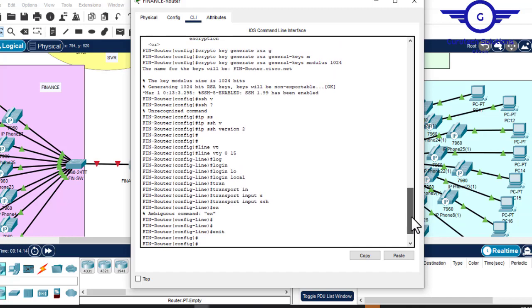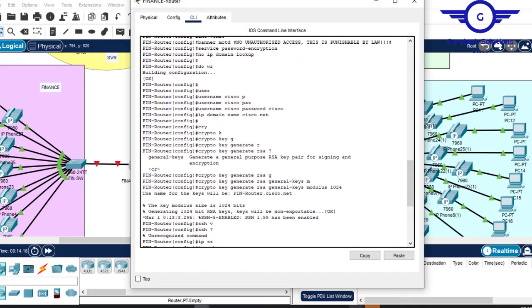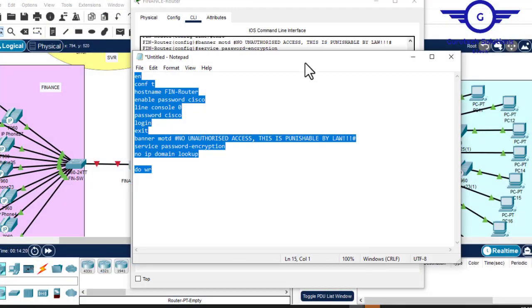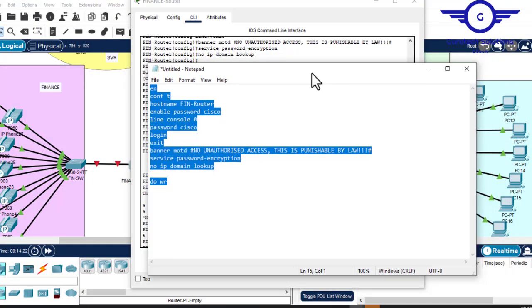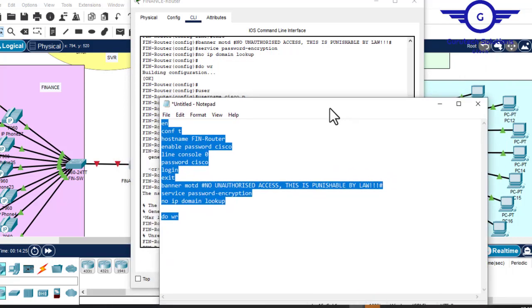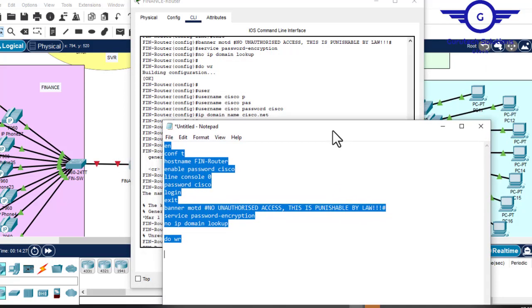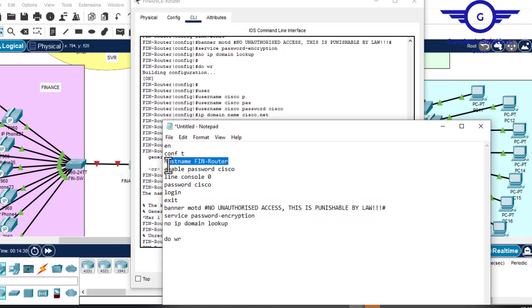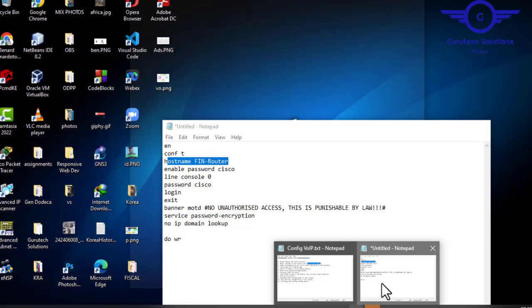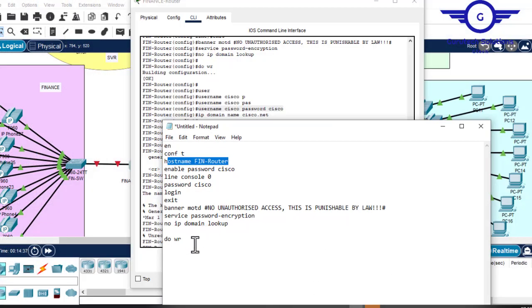Guys, we just completed configuring SSH on this device. So what I'll do, I'll just copy the SSH configuration on this notepad so that I can paste on all the other routers to save time. Okay, so the first thing that I said is that you have to make sure that the device has a host name. Then you create username and password.